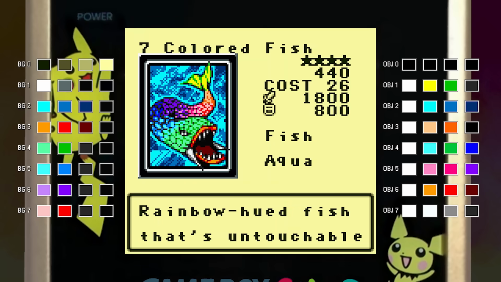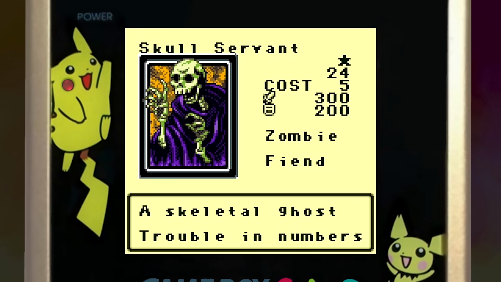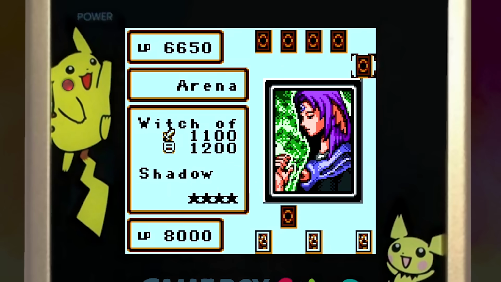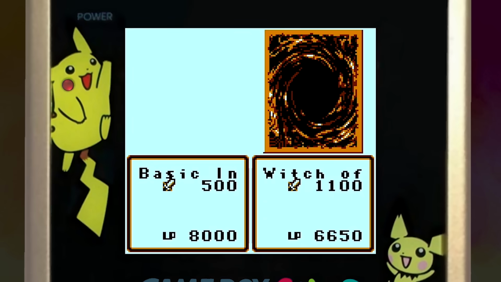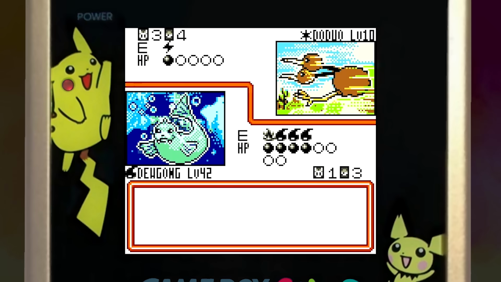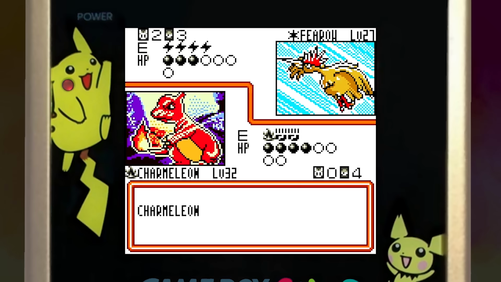But using these massive colorful cards has its drawbacks. They're slow to load and take up a lot of screen space, and only one card can be on screen at a time, since it uses up all of the sprites and colors. This is why cards attack face down. The art for the card back only uses 1 palette shared with the text and icons. Also, Pokemon TCG uses sprites for its awesome attack animations, which Yu-Gi-Oh! completely lacks. Anyway, this was kind of all over the place, but I hope it's interesting.